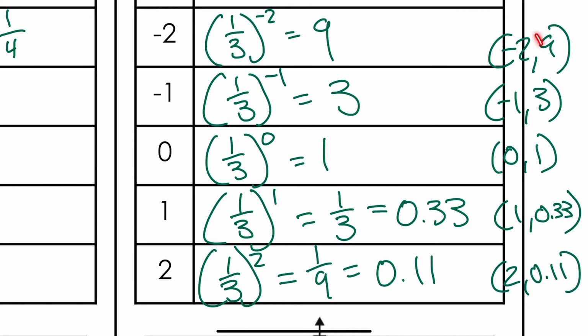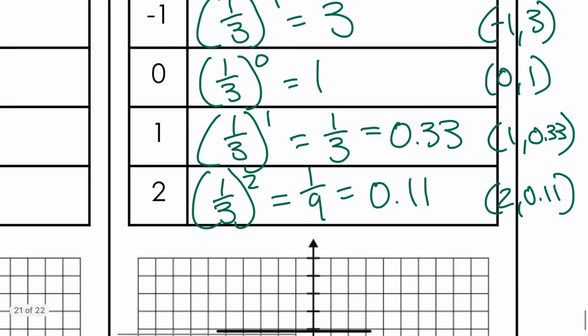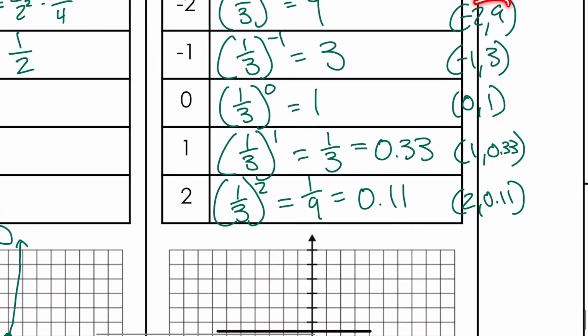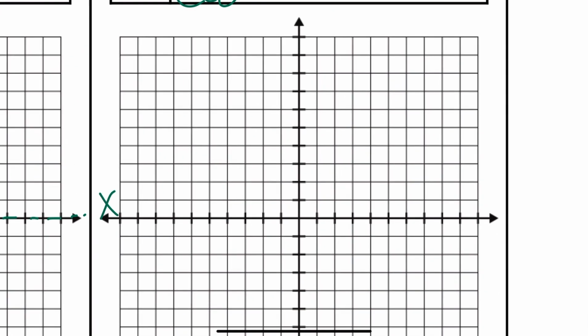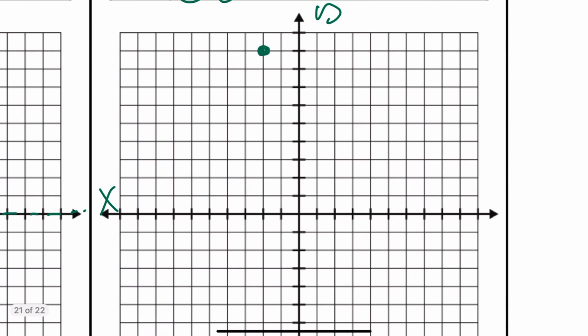Okay, taking these pairs, we are going to put those on our graph. So, let's see what we got. Starting with the first one, I got -2, 9. So, gonna go down here. I have my x and my y axis. I want -2 on the x, and then I'm gonna go all the way up to 9. 1, 2, 3, 4, 5, 6, 7, 8, 9, right here. All the way at the top. First point done.